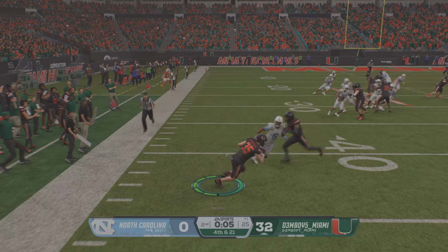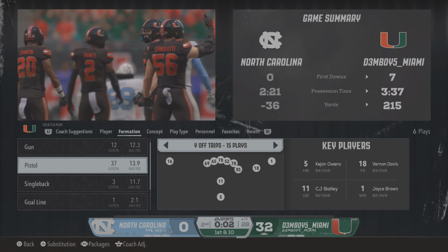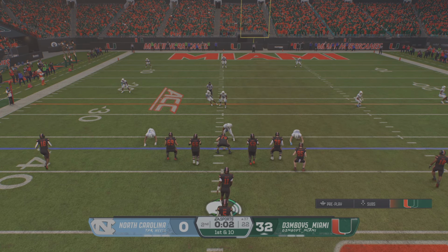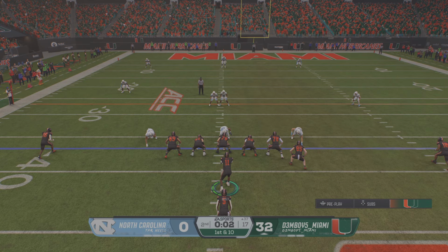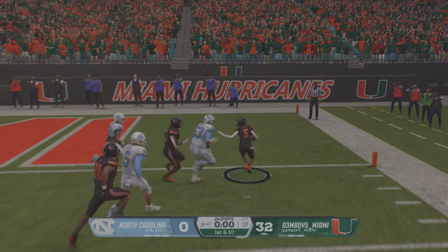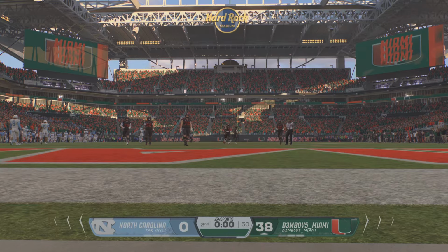Makes the catch right at the 50. And the return man is stopped, and that'll leave it up to the offense on the next drive. One more play before the teams head to the locker rooms. Leaves it with the back. Past the sticks and still on his feet. There he goes. Touchdown, Miami. And they add 6 more to the board with that trip to the house.